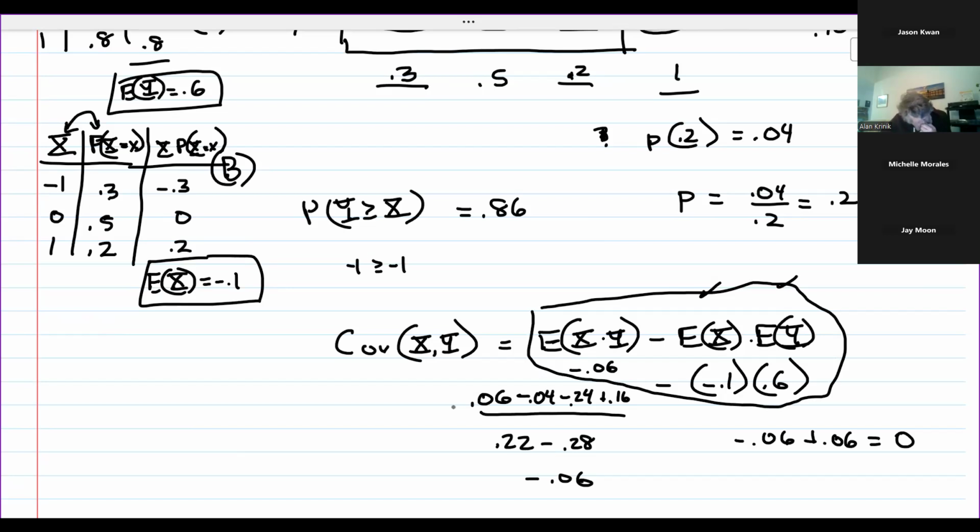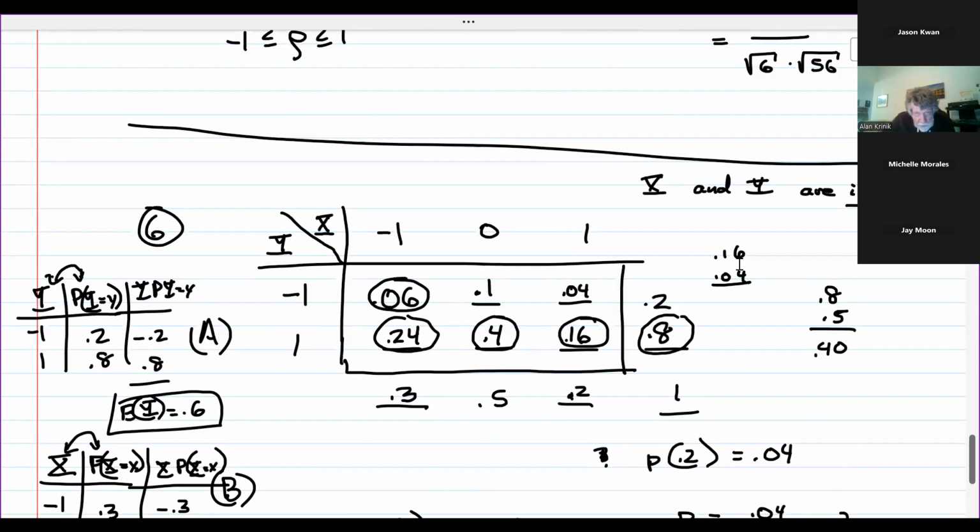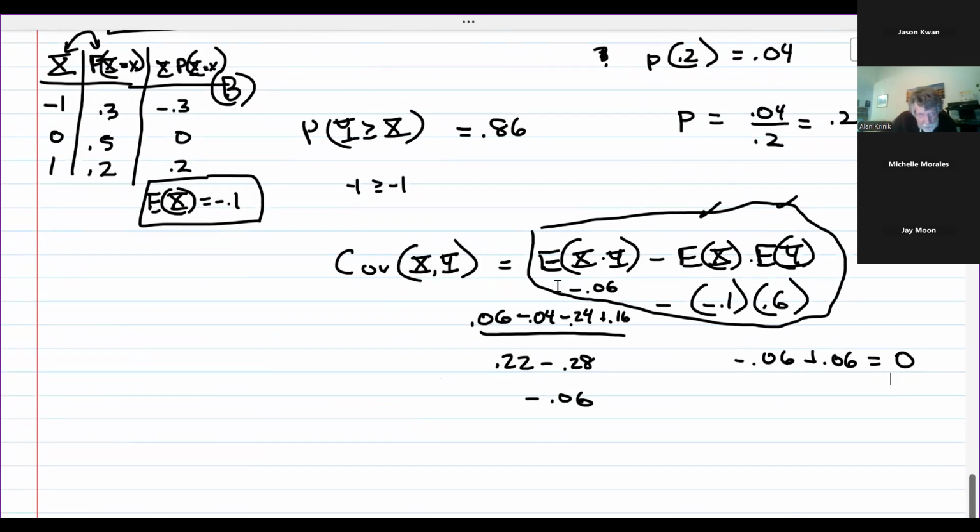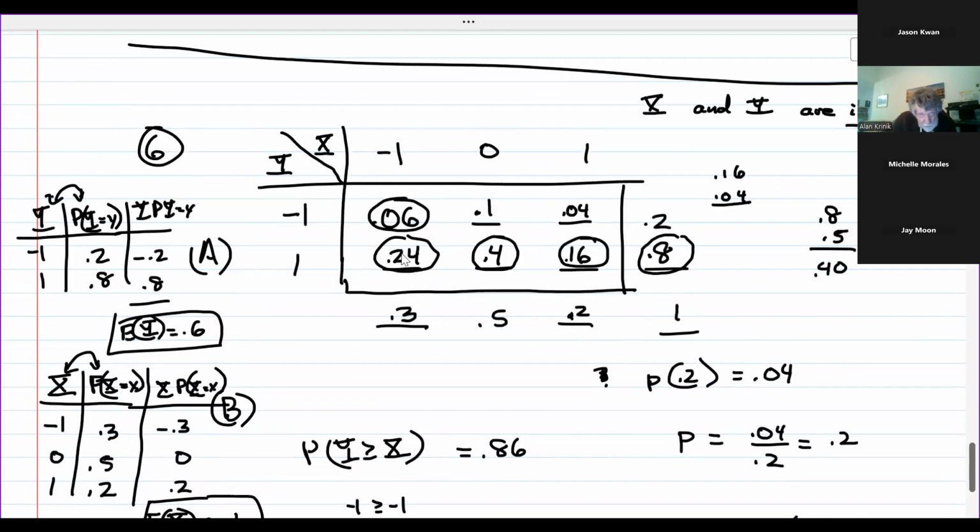Cool, but how do we know that's right? Well, if you think about it a minute, these x and y are independent, right? And if the variables are independent, you don't even have to go through this calculation. The covariance of independent variables is always 0. So this is correct. But it's okay. It gives us another chance to understand how to do this calculation. But it also agrees with what we know, that when x and y are independent, the covariance is 0.